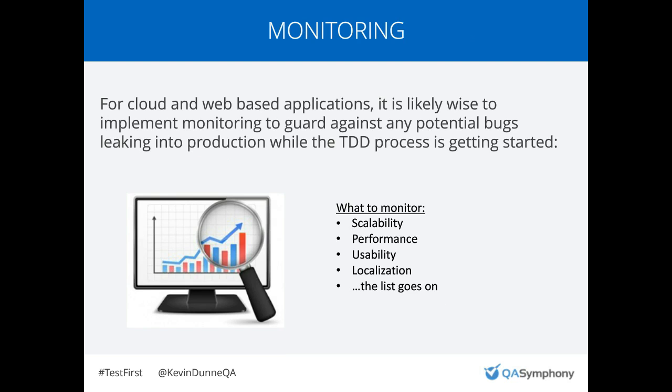And then finally here, I think monitoring is a big consideration to make when moving to TDD or BDD. There's a lot of risk as you start the process that you might have some bugs leak through as you're trying to learn how to write good unit tests and get them done on time. So I think it's worth monitoring your solution, making sure you have that put in place before you make a shift to this process, especially if you're doing very continuous deployment out to your customers, to make sure if anything does go wrong that you have the ability to find out about that, and then ideally the ability to either roll that change back or to fix it very quickly.